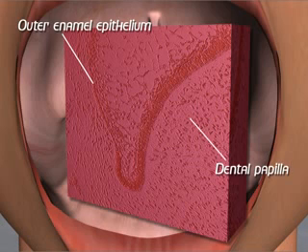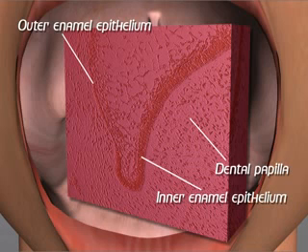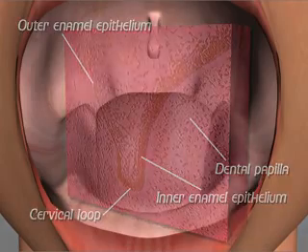The cells bordering the dental papilla assume a short columnar shape and are characterized by high glycogen content. They form the inner enamel epithelium. The outer and the inner enamel epithelia are continuous, and the region where they meet is termed the cervical loop. This is at the rim of the enamel organ.